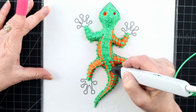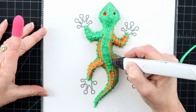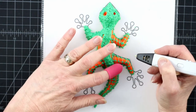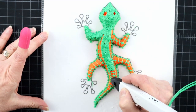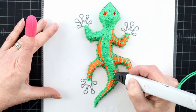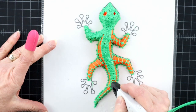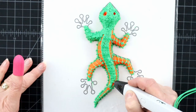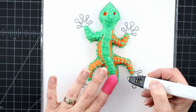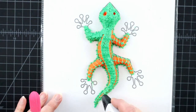I usually turn my pen all the way up to ABS, even when I'm working with PLA, because it melts it a bit more, which gives me a chance to pat it either with my finger or some rubber tool and get it smoother. If you tried this without the clay support, you would deform the project or cave right in.